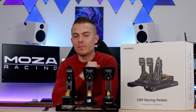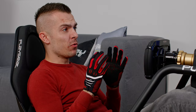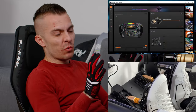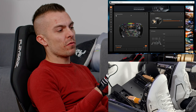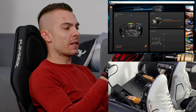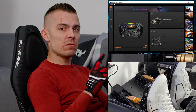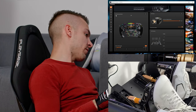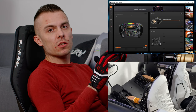The main rig is done, including the FSR, R16, and CRP pedals. Since I'm driving exclusively F1 and eventually some Assetto Corsa Competizione, I removed the clutch pedal — you simply don't place it on the main plate. One thing I noticed is there aren't many holes for adjusting separation between pedals, and if you separate the gas and brake to the maximum, you don't have enough cabling. There is some wiggle room though — extra holes on the left side for the brake give you additional space to work with.